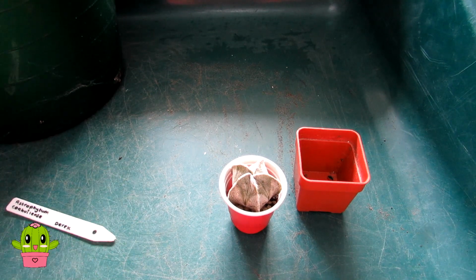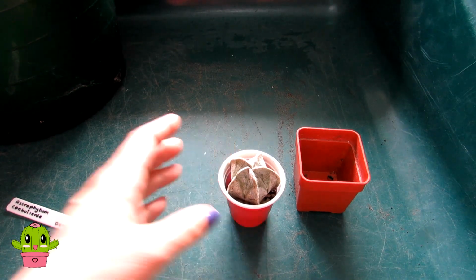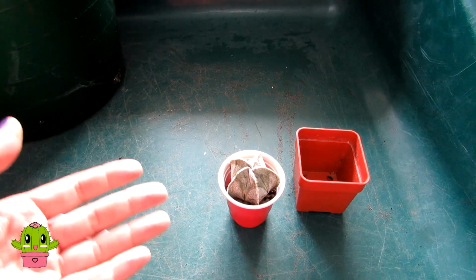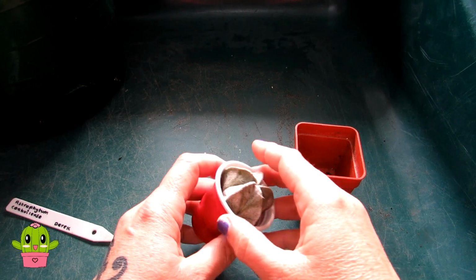But as I often mention with my repotting videos, if you're repotting a very spiny cactus, you do need to protect your hands with either sheets of newspaper or some thin card, or anything that is going to protect your hands. So bear that in mind. This I don't have to worry about.